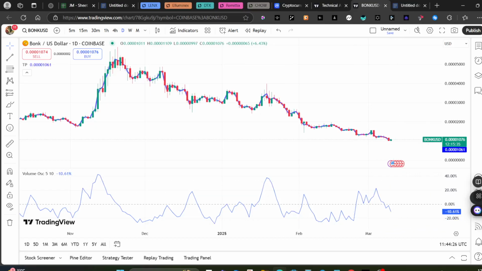Now, the key here is to not rely on one indicator alone. Use the typical price as a foundation, then combine it with other indicators for better accuracy. Before you start using the typical price indicator, let's go over some common mistakes traders make. The first is relying on it alone. The typical price is helpful, but it's best used alongside other indicators to confirm signals. Secondly, do not make the mistake of ignoring market conditions. The indicator works well in trending markets, but may give false signals in choppy conditions.